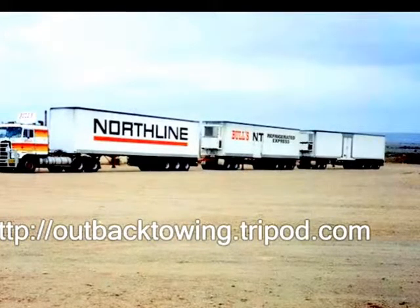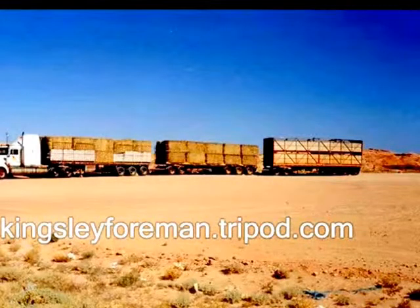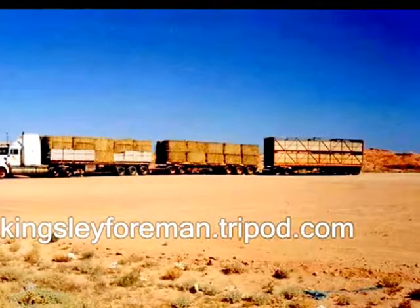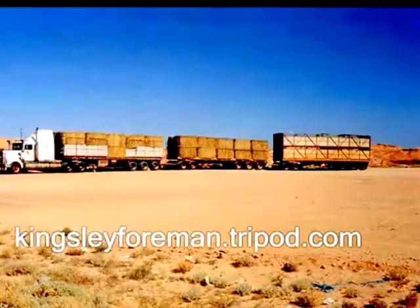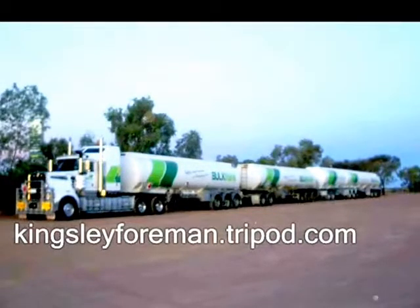You'll find that the tractors are a lot shorter than you use because we need the short tractor to manoeuvre the trailers to hook them up, 3 or more at a time. Plus a short wheelbase is stronger, and there are other different changes that I won't have time to go into now. Of course, you cannot back 3 or more trailers very far. What we normally do is take them into the depot, drop them off and split them up singly so they can be delivered to the individual depots to be unloaded.